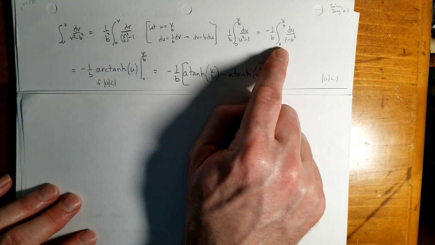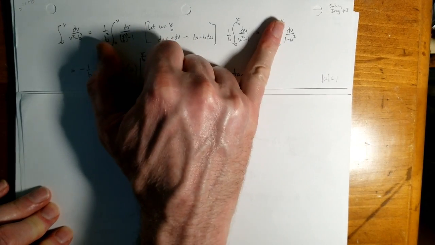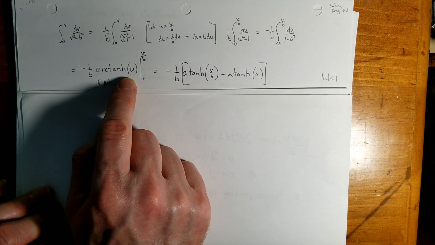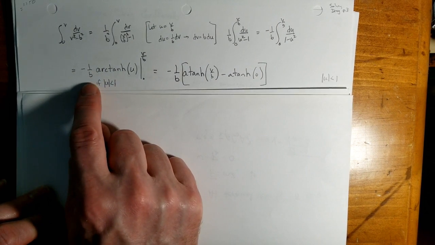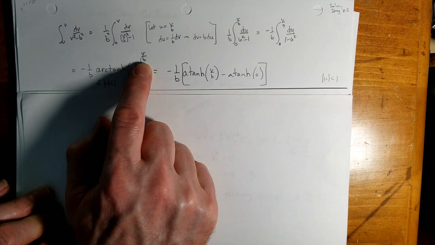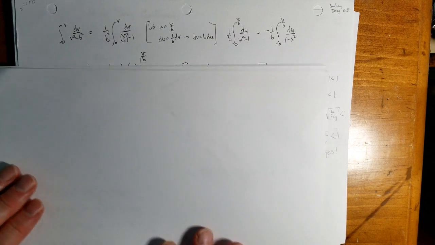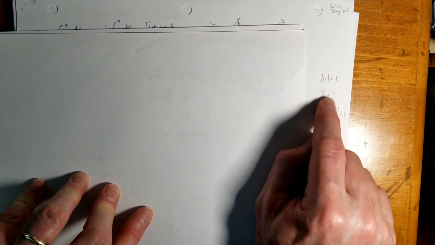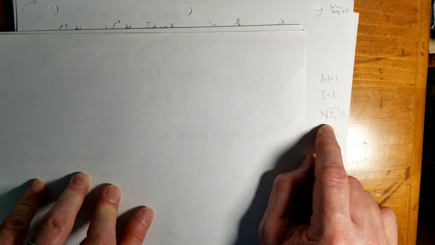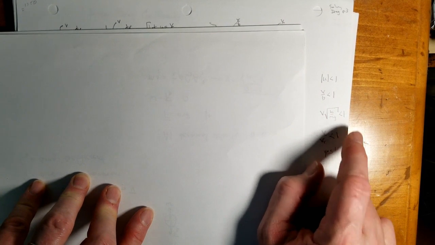Now, this is also something you can look up in the table of integrals. So this integral right here, the integral of du over 1 minus u squared, is the arc hyperbolic tangent of u. So we end up with negative 1 over b, arc hyperbolic tangent of u, from 0 to v over b. This is a valid integration if u is less than 1. So let's take a look at that one. So we want u to be less than 1, which means v over b is less than 1, which means that v times the square root of k over mg, from what the value of b is, as defined on the previous page, is less than 1.